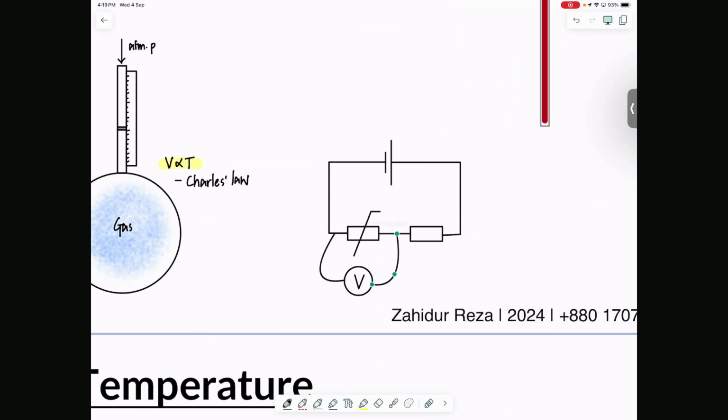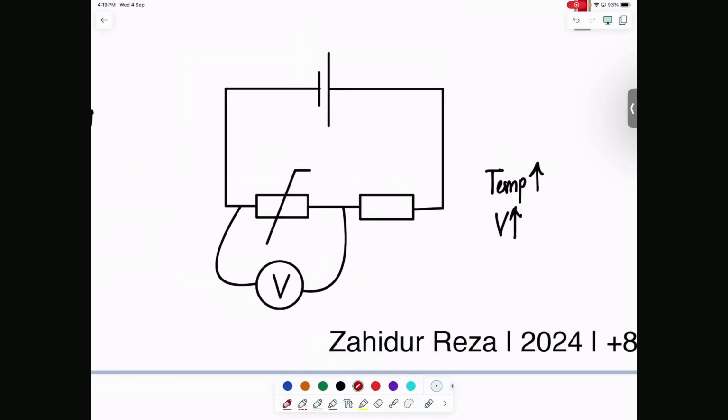Essentially, I'm asking you, what will happen that will make the increase in temperature cause the voltage reading to increase? Where do I need to place my voltmeter? Yeah, let's try. Hopefully they'll not ask about this in the exam, but let's see though. As temperature increases, what happens to the resistance of a thermistor? Yeah, so let's write that down. The chain of events, I hope you remember. As temperature increases, the resistance decreases.